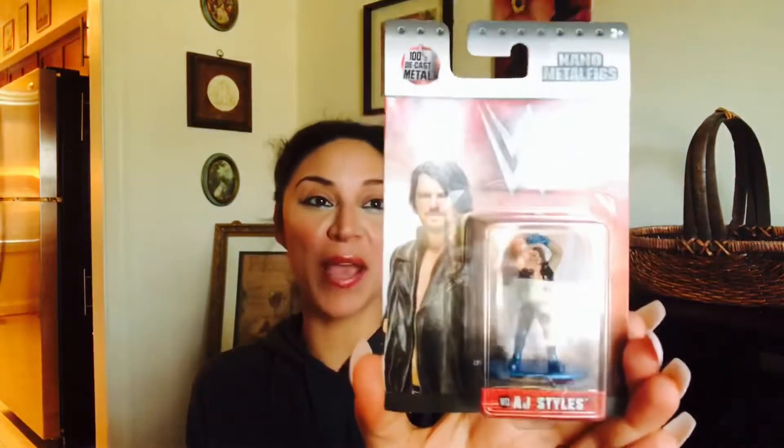A lot of us, if not most of the world, are WWE fans. I remember when it was WWF, but now it's WWE. It's been a part of my family — my mother was actually the first wrestling fan and my brother is a diehard fan. So when I found that the Dollar Tree had a lot of WWE wrestling toys, I was so excited. They have a lot of small miniature figurines, which are so adorable. There are a lot of AJ Styles fans out there, and look — an AJ Styles little figurine. This is adorable.